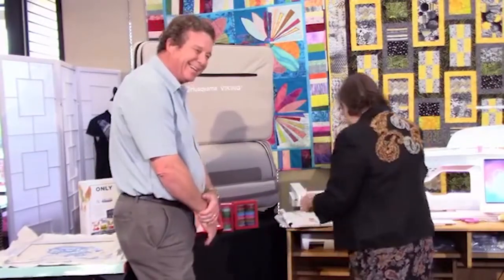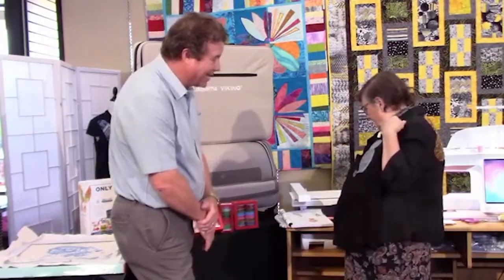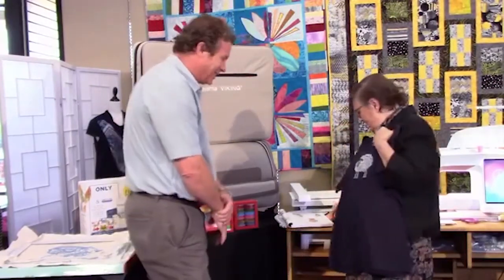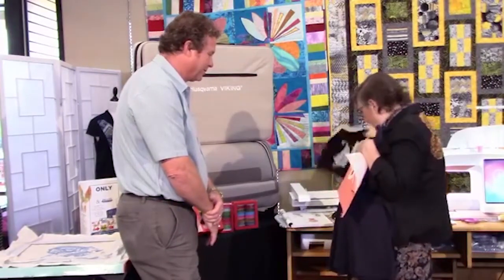Yes, three hoops. But I put this on a t-shirt for my granddaughter. Carly's liable to steal it. But yes. With the little kitty, isn't that fun? I thought I'd send that to her. And I loved the sheep. How about the sheep? Is he fun or is he fun? So really, there's so many incredible ribbon embroideries available.